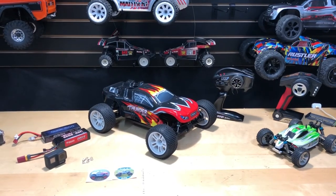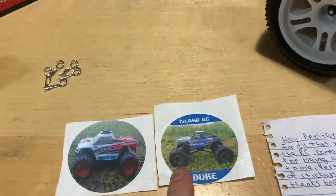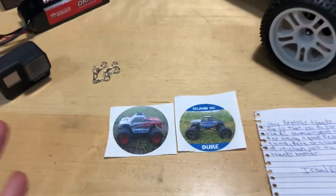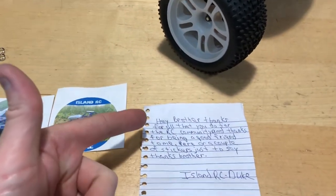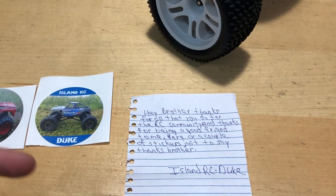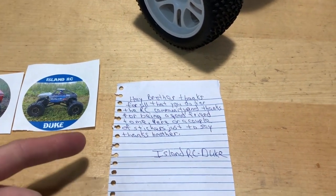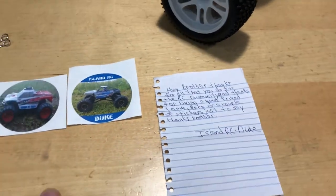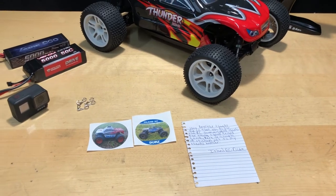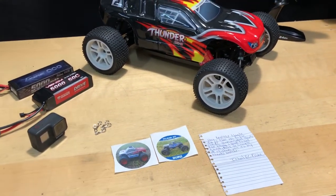So today, I've got to give a big shout out to my buddy at Island RC Duke. He sent me some stickers. I gotta get a sticker wall, bro. But he has it here. He says, "Hey brother, thanks for all that you do for the RC community. Thanks for being a good friend. Here's a couple stickers just to say thank you, brother." Island RC Duke, so definitely appreciate that one. I'm gonna have to get some stickers sent out to you. I gotta get some stamps. I don't do so much on the stamp thing, so I gotta get those out there.